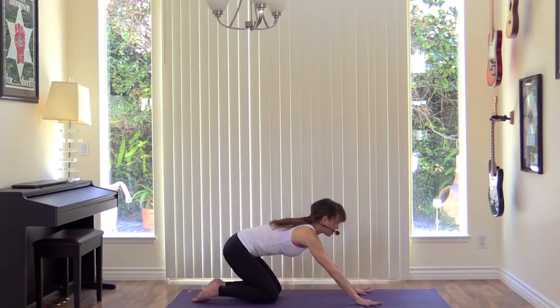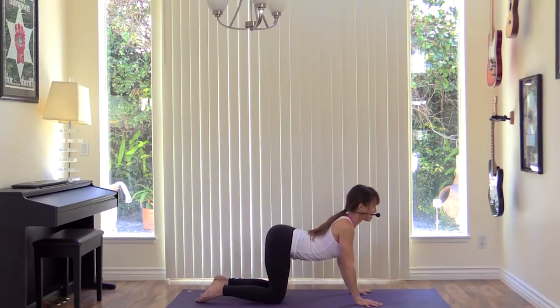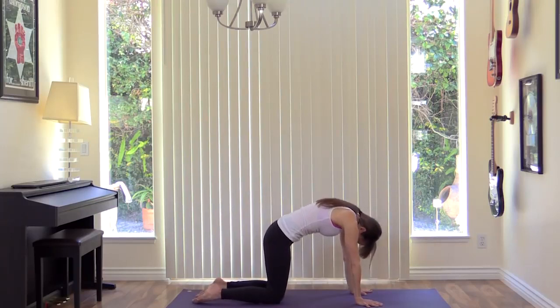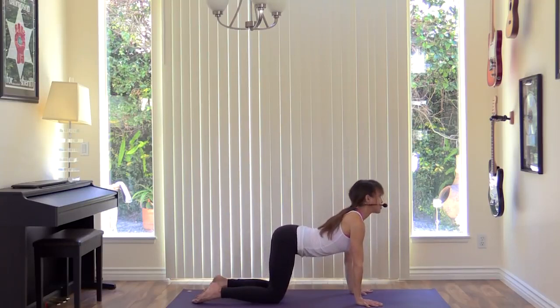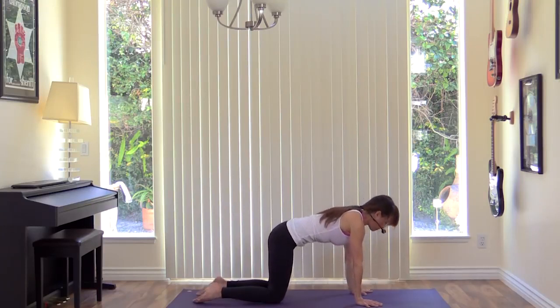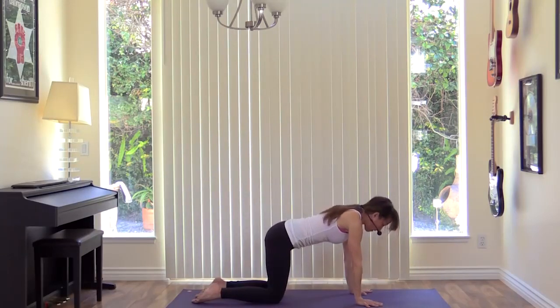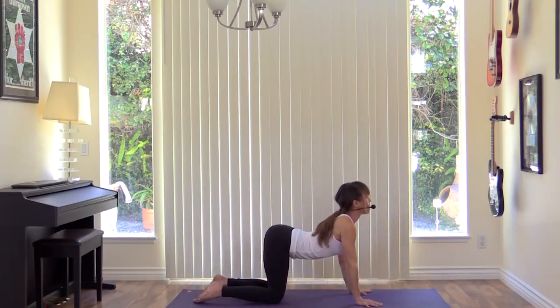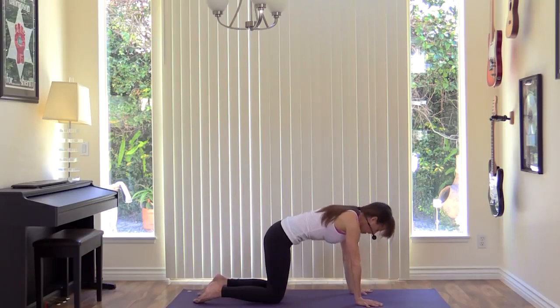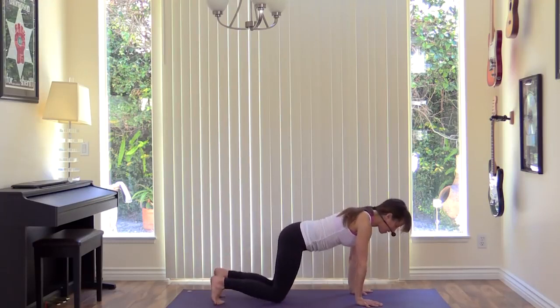So you'll come up to all fours. And on an inhale, pull the heart forward, arch your back to cow pose. And as you exhale, round through your spine to cat. Inhale, arch your back, slide the shoulders away from the ears. Exhale, round through your spine, belly in, chin to the chest. One more time. Inhale, arch your back. Exhale, round through your spine to cat. And inhale to neutral. Exhale, downward dog.